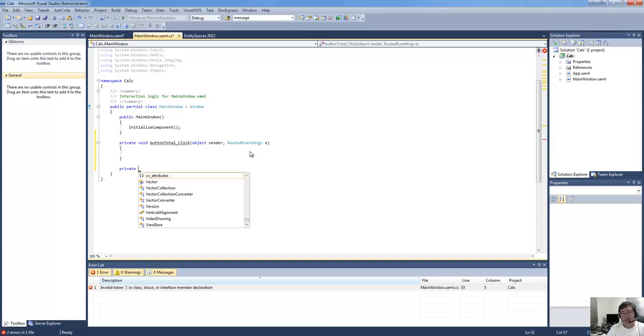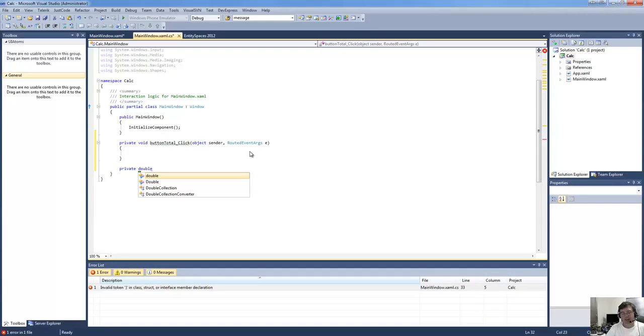So I'm going to take out the void part and put in what kind of answer I expect back. In some cases, for example, you might want back some text, so you'd put string. If you're just going to be dealing with whole numbers, you'd put integer. If you expect to work with something like decimal points, you might want a double, so you can do fractions and things like that. So you're just going to look through the list of available variable types and determine what kind of answer you want your function to give back to you.